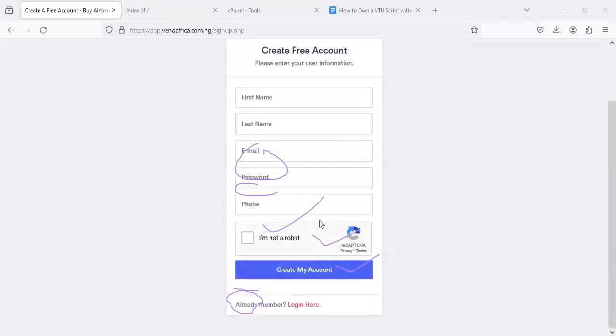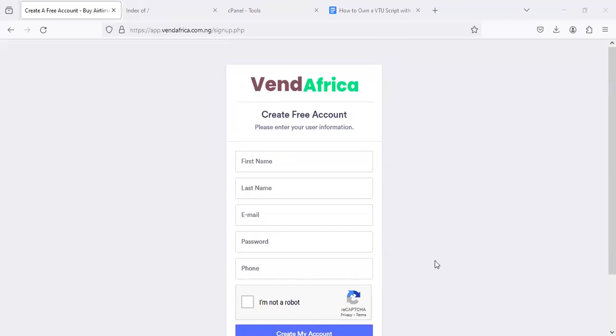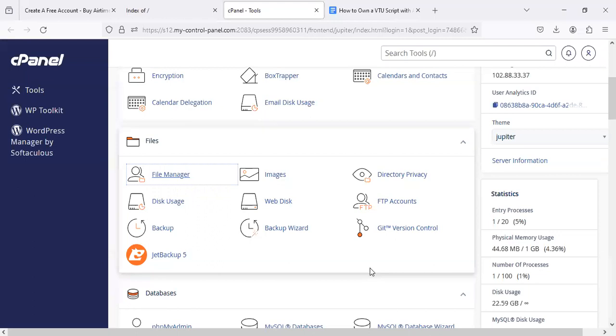Once you click on create account, the system automatically sends you a verification code. That should be either in your inbox or your spam folder. Make sure you check either of them and then verify your account. Once you put the code, the system automatically verifies the account, and then you will log into the system to be able to see how the application works. Having said that, the application is very easy. You can easily install it, upload it in your cPanel and then work on the system, for those that are going for the script version.